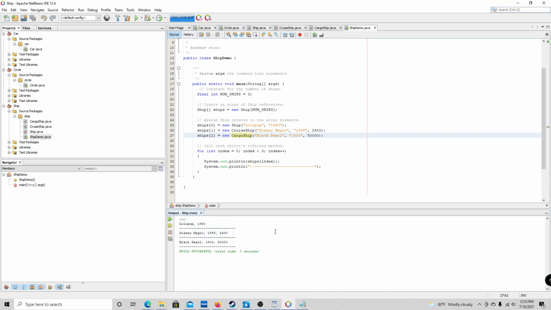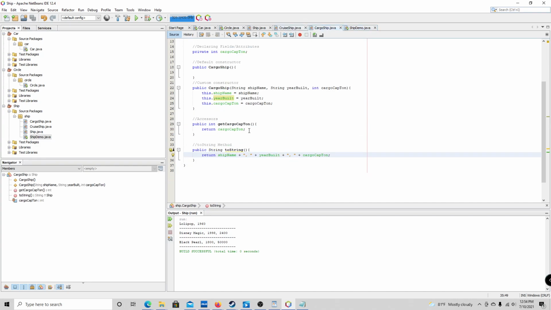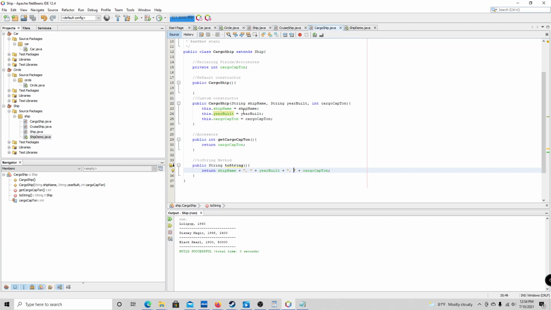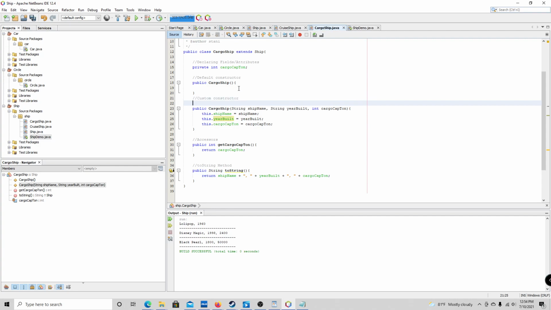So the main thing is not to panic that you have the red lines in your main program. You have to carefully analyze what's going on. And since you're creating ships in here, you have to go and match the constructors. You're going to see, because these are actual objects that you're constructing. But since there is no constructor that matched that one, you don't have to edit whatever you've done here. You just create a new constructor. We just made this easier. You didn't have to remove or remake this constructor. You can leave the other constructor as it is, the custom one, as it was written. For example, the cargo ship one, right?